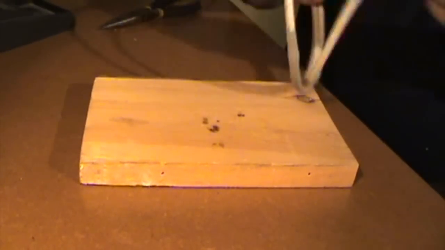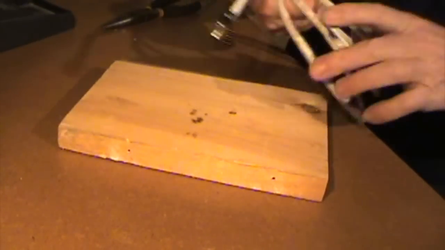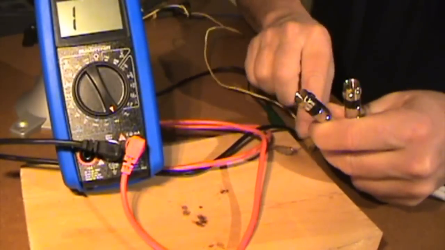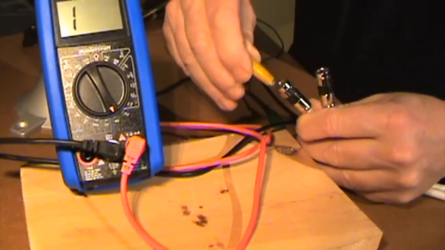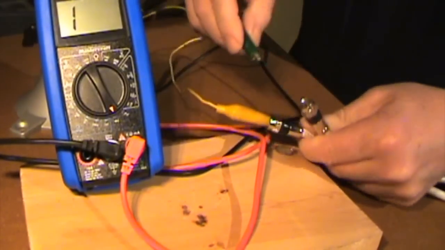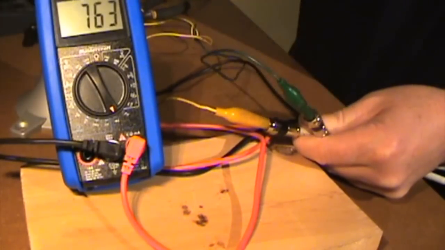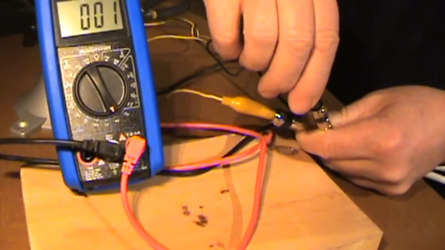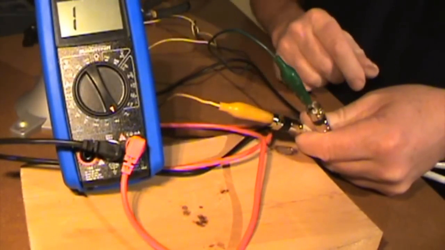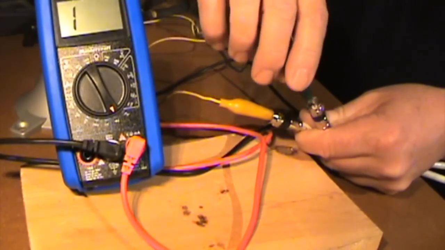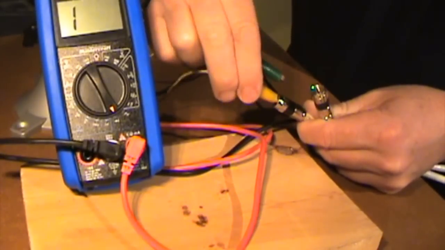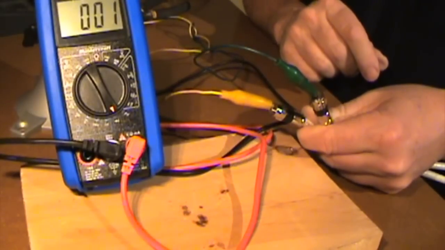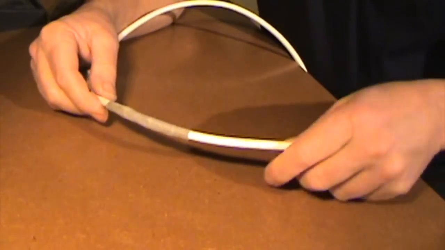So here we've got a nice solid piece of cable, just like it was brand new. Last thing you have to do is just check for continuity. You want to make sure those center pins are actually connected together. There we've got a nice continuity on that. And center pin to outside, no connection. And outside to outside, good connection. So that's perfect cable.